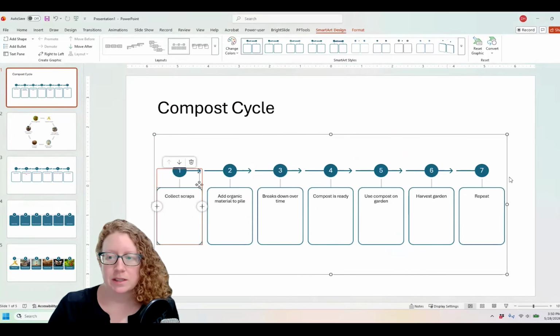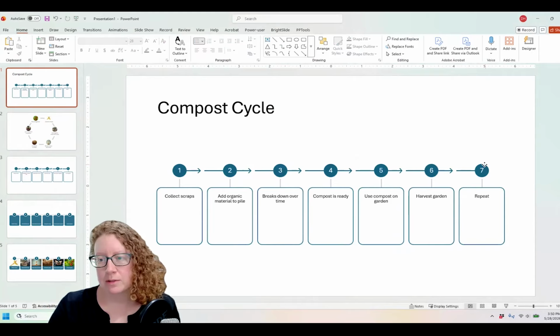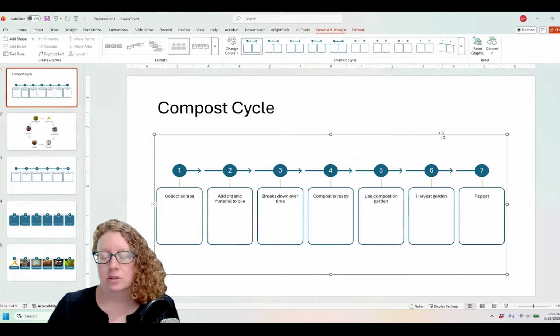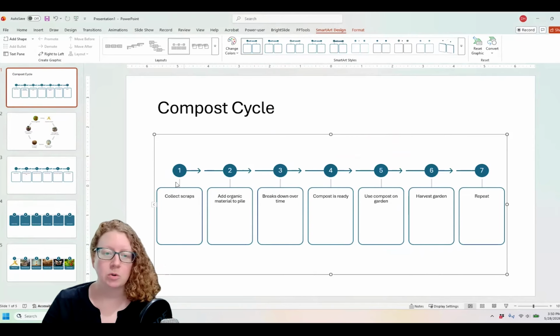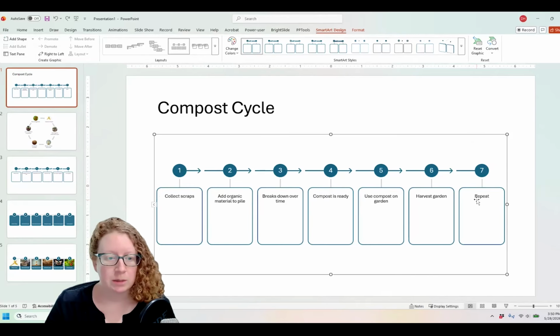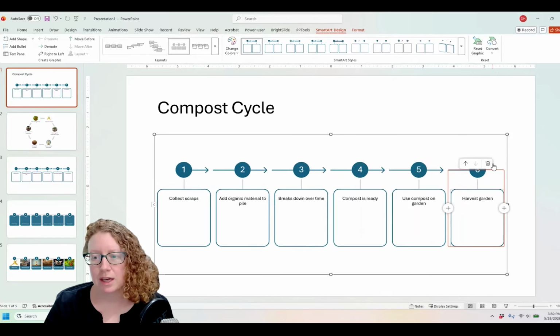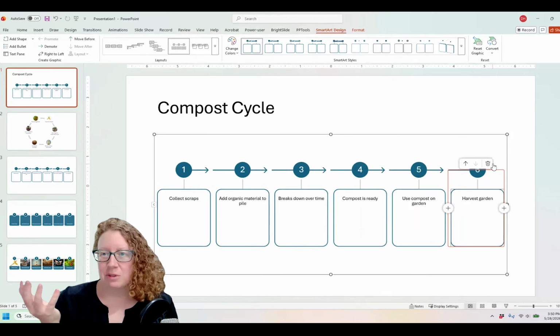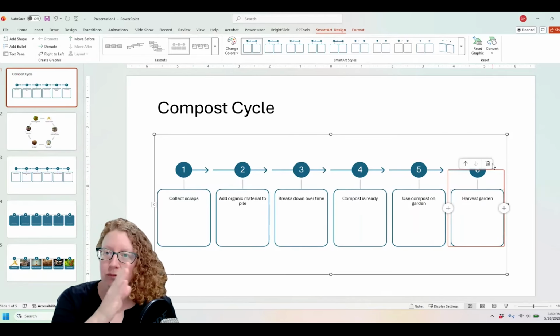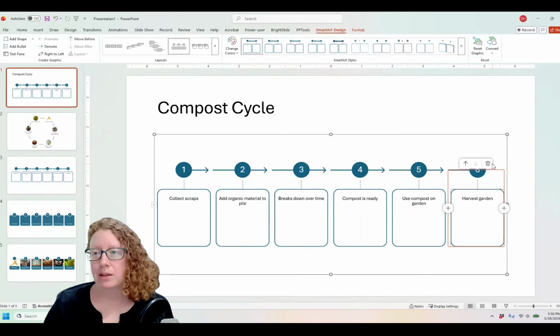And then once we have this, I'm going to do the same thing we did in the last video where I am going to convert this to a shape, because I don't want this to be a SmartArt because this actually is going to make it harder for me to work within it. So I'm going to make sure I don't need anything changed. For example, in this repeat one, I would probably delete that because that's not needed once we have the actual flowchart from left to right. I can actually add an arrow that goes back, but if I want to keep it, I can do that.